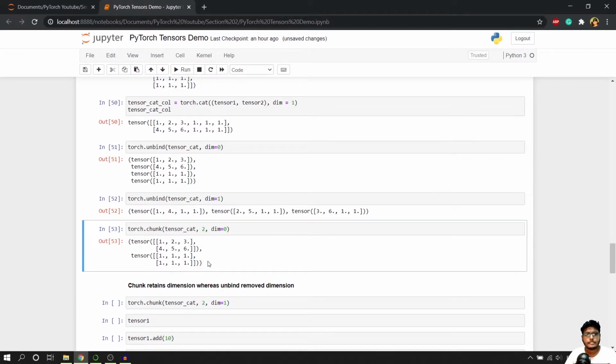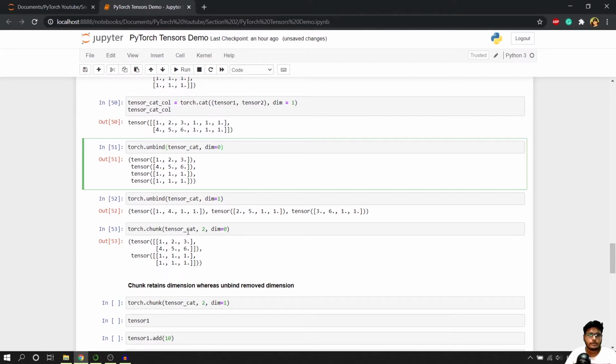Now you might ask, what is the point of having torch.chunk, since we already have torch.unbind? Why do we need to chunk the tensors again? The reason is that torch.unbind will break the tensor into pieces, but it will also reduce the dimension of the tensor.